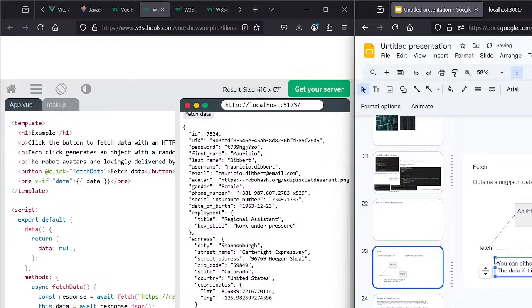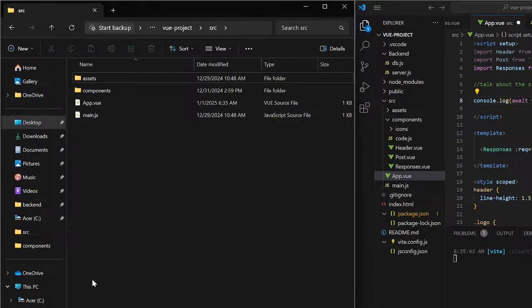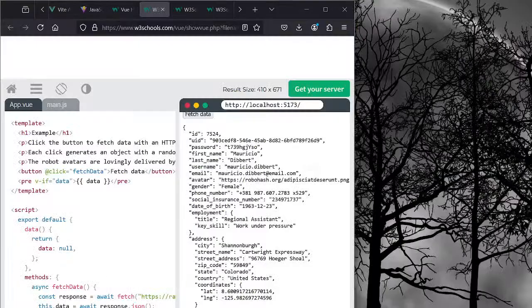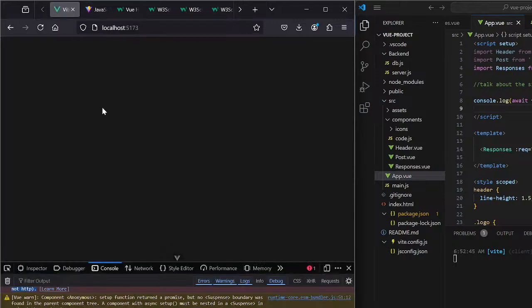Facts. Wait, actually, do I even do that? I can make it something else, can't I? I could try that out. Let's fetch a JS file. Where are we? If I fetch those, that's probably not a good idea. Let's try something this time. Okay, let's try this out. So like those. Yeah, it worked. That works.